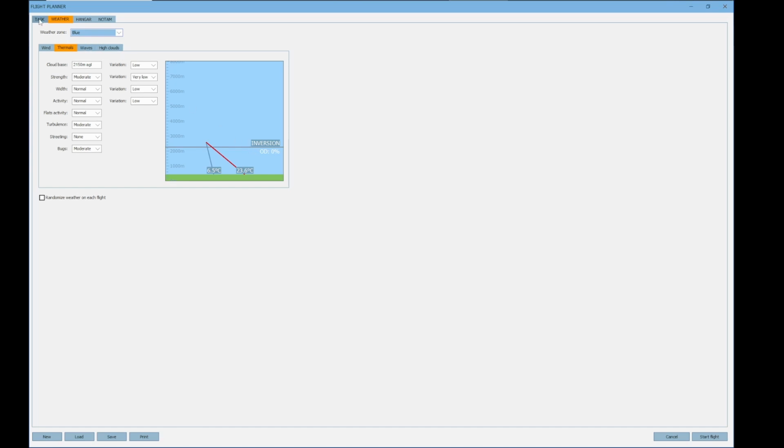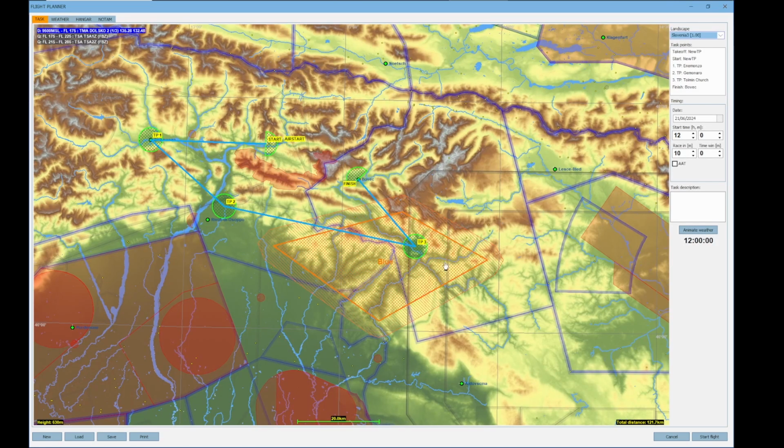So that's it. Let's go back to tasks. So we've got this weather zone. You can actually check how this weather zone will move by pressing the animate button. So by pressing animate button, I can see how this weather zone will move. Of course, below animate button, we've got time. This is Condor time.